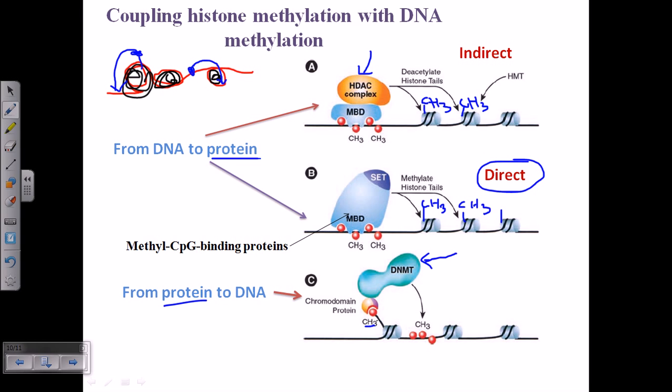So why is it important to methylate DNA if a histone is methylated, or to methylate histone when the DNA is methylated? Because methylation in histone and DNA produces more or less similar effects, and the effect is gene silencing. If we need to bring about gene silencing, the methylation of only DNA is not enough. We need to methylate the histones also, because for the compaction of the DNA, for the unavailability of the DNA, it must be wrapped around the histones. So that's the process.